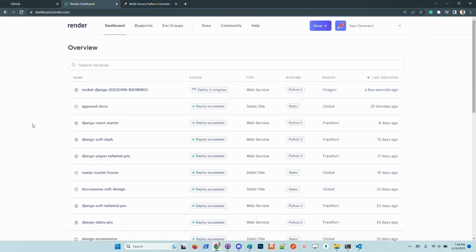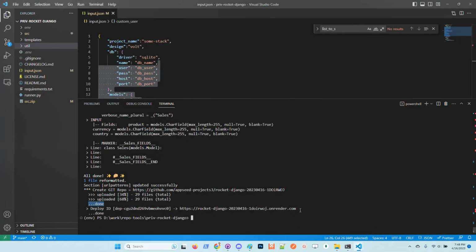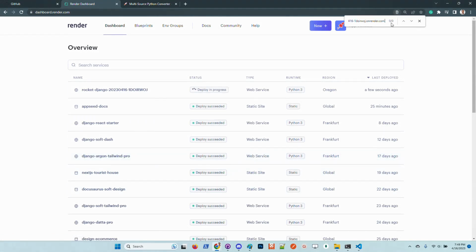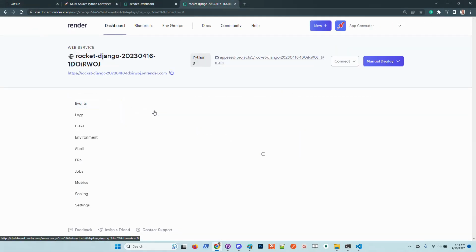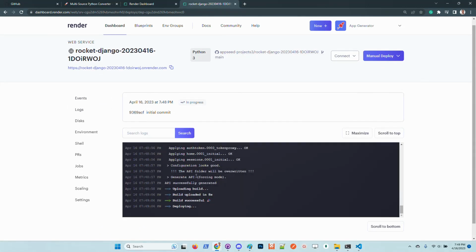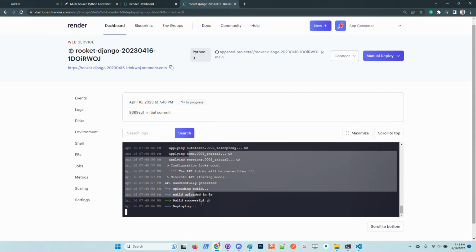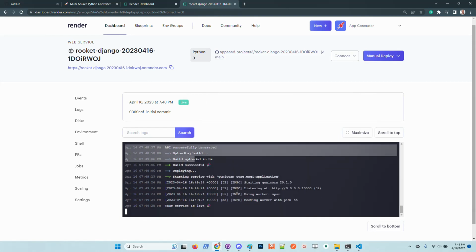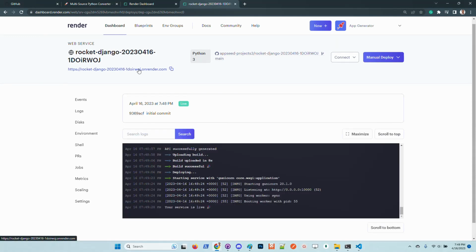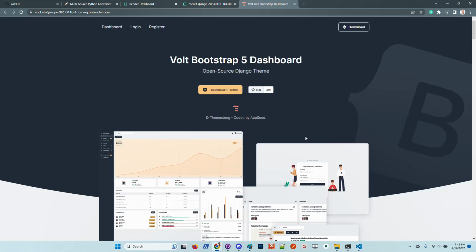Okay, let's go to Render. We can see here that the product is basically... okay, we have this deployment. Let's check out the deployment progress. We can check in the logs that the product is successfully deployed, and soon we should be able to access the UI in the browser. Okay, so this is the product.